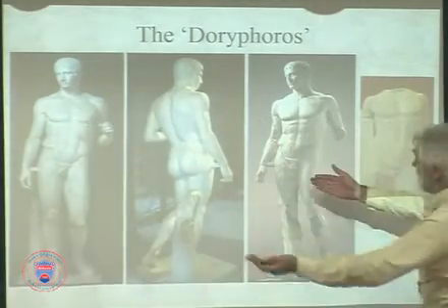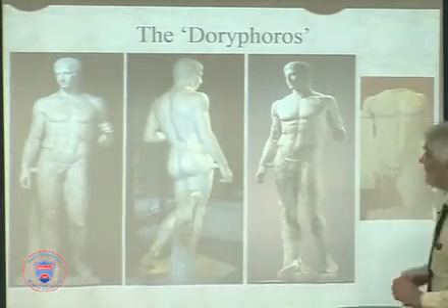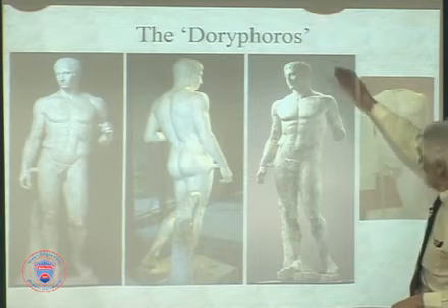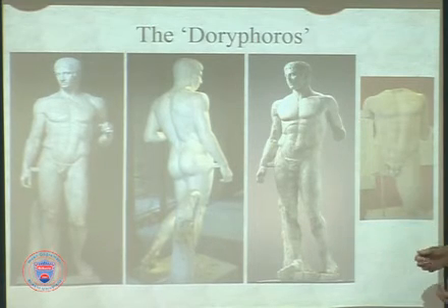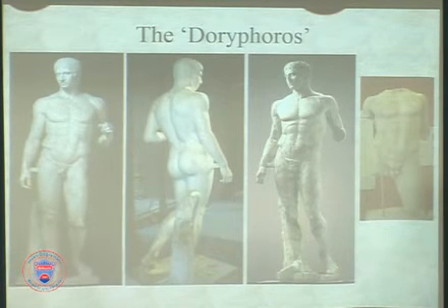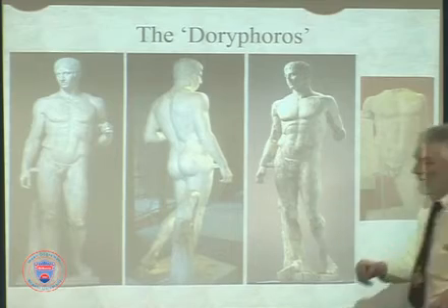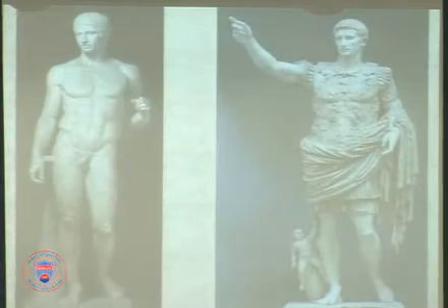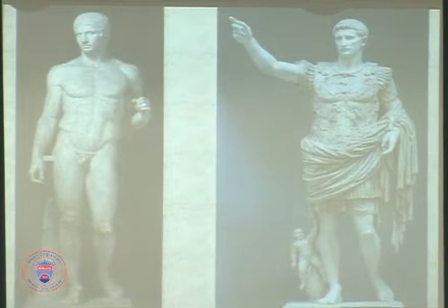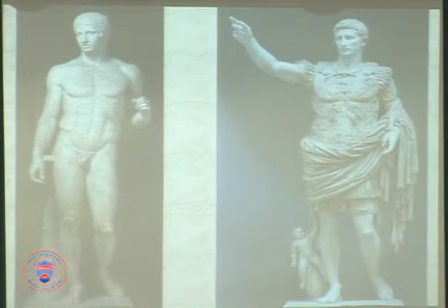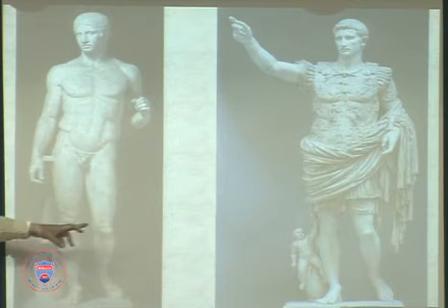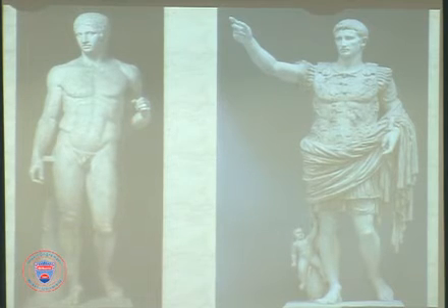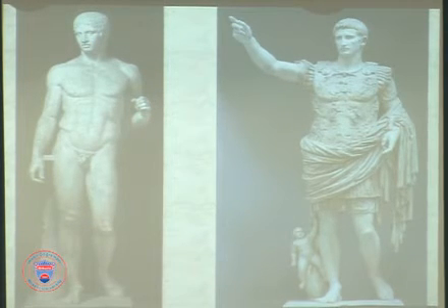But you can see it's a very common type. This is the front and back view of one particular version. This is another copy. We've got so many copies of this. This one, I think, came from Aphrodisias, but a copy's found all over the Roman world. Well, it's this type of Greek art which the Prima Porta statue is based on. You've got the same basic leg stance, the right leg forward, the left knee bent slightly.